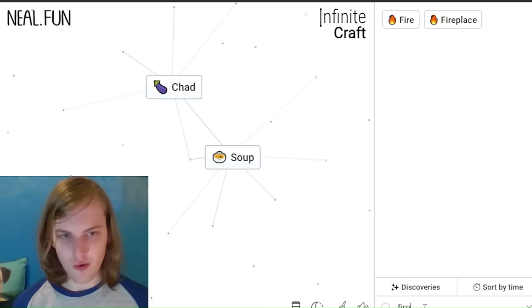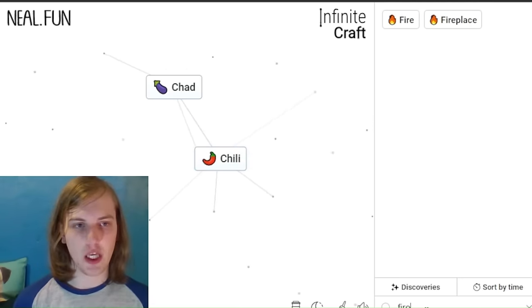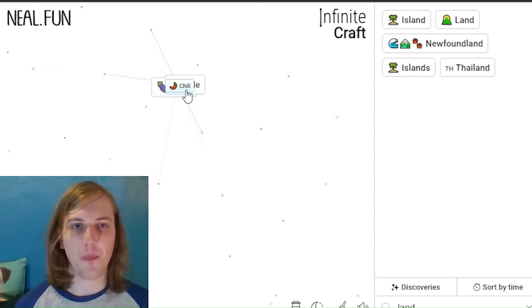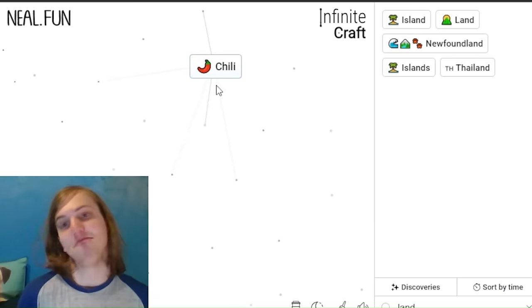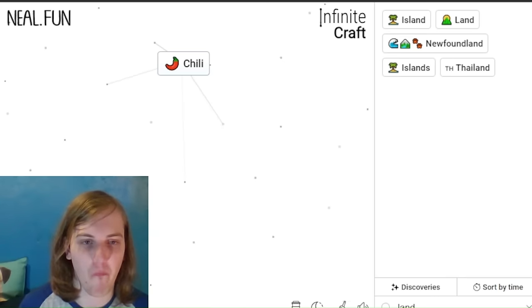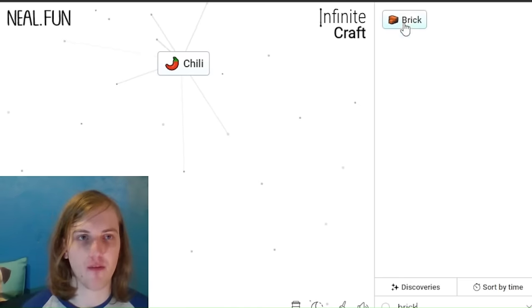Fire soup. What happens if you set soup on fire? It's hot. It's chilly. Chilly hot. You can see that this is going. Chilly land. Chilly. Chilly plus chat. Okay. It just goes back to chilly. I guess that makes sense. Chad is a spicy chili. Alright, okay. This one is fairly self-explanatory.